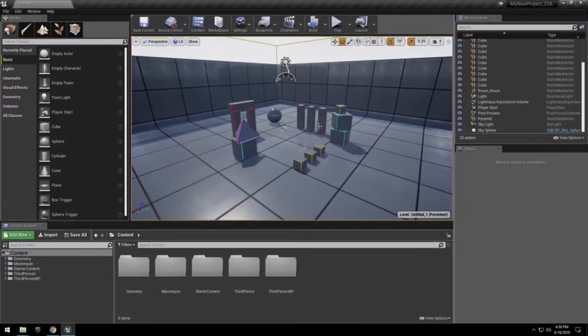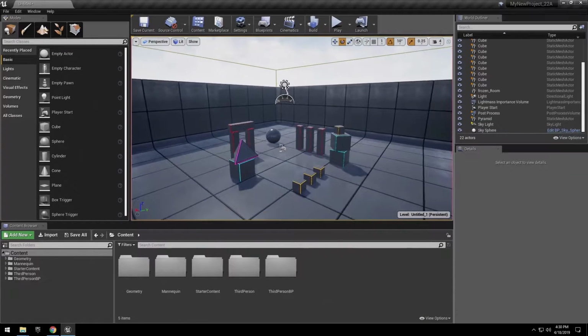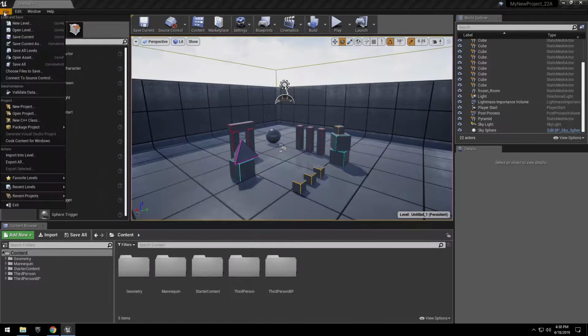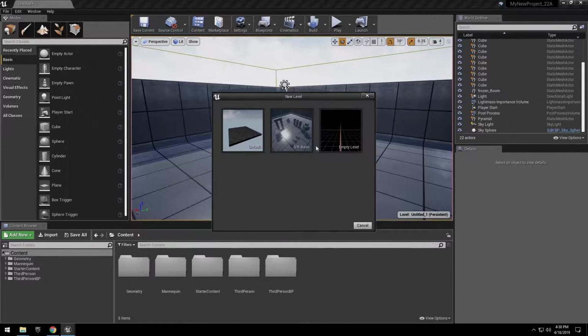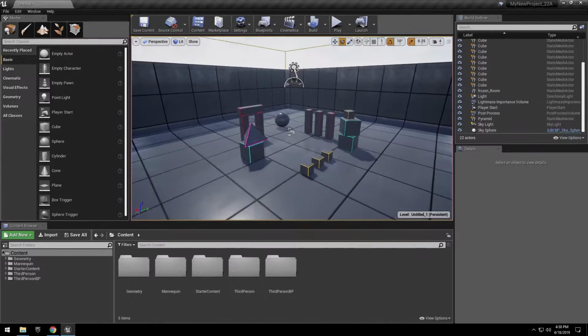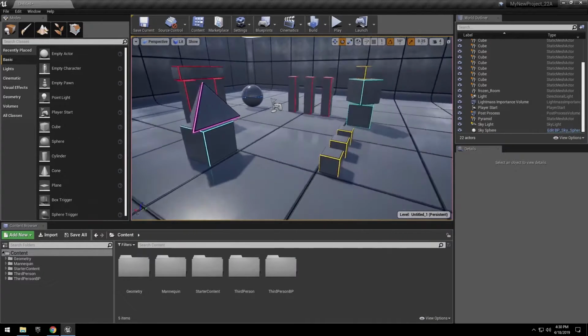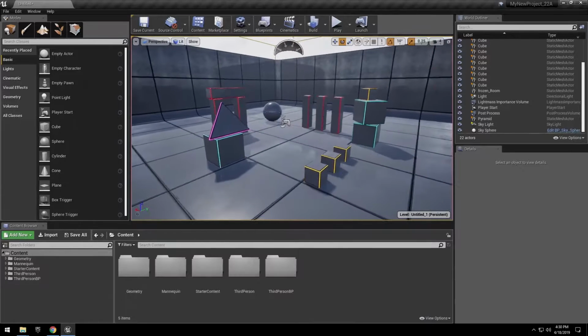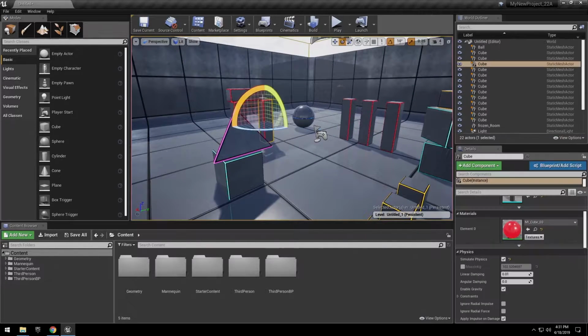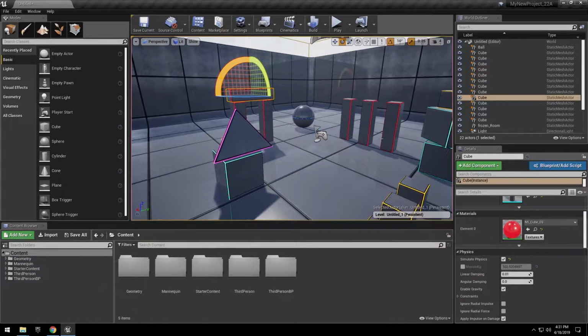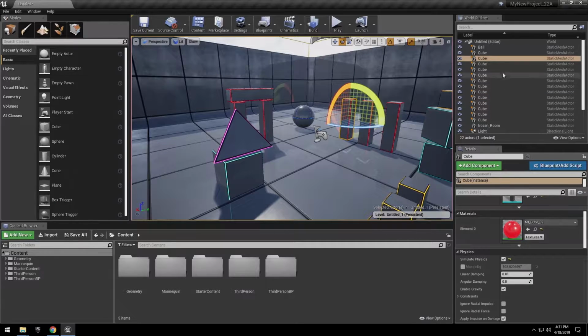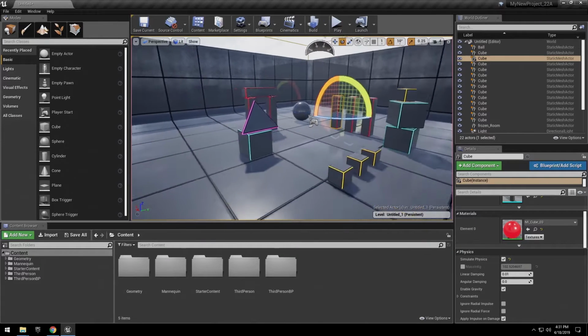Let's take a moment and talk about the level blueprint. Now, I've created a new level, and this level is just one of the default levels that's created when you create a new level. It's called the VR basic level, but it's really just an interesting level with some nice metallic wall materials and some static meshes. If we take a look at these static meshes, they're all cubes and cones and triangles and spheres that have their physics enabled.